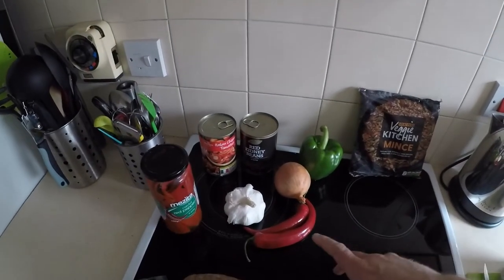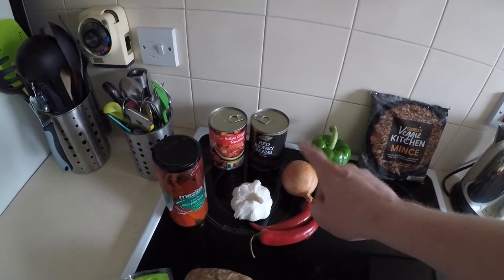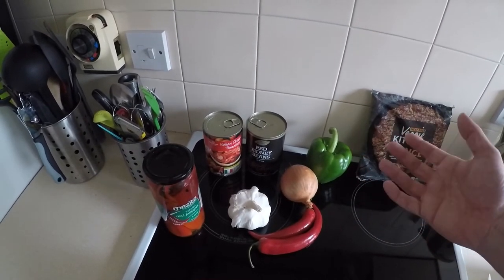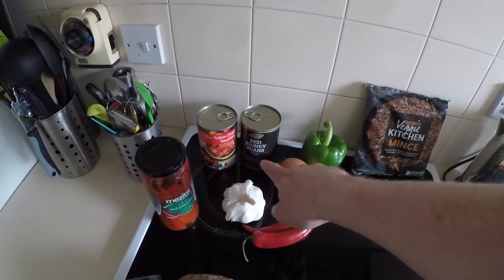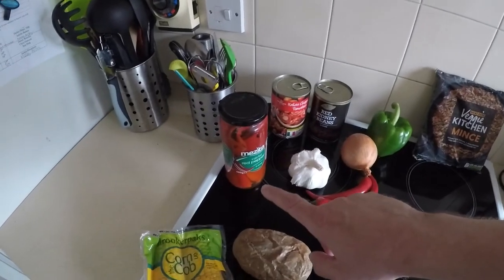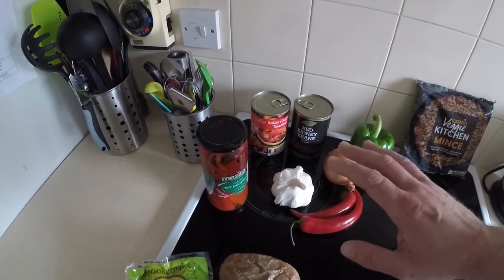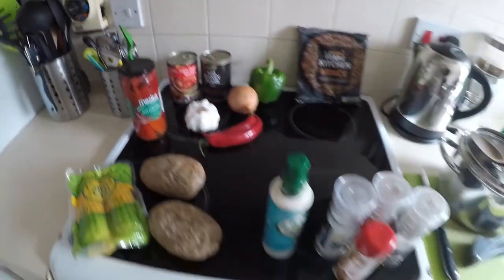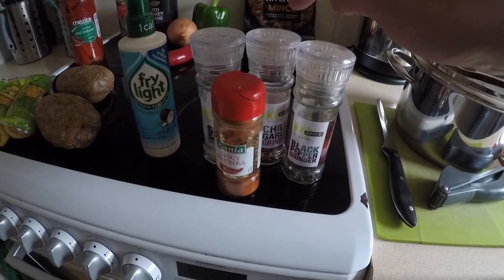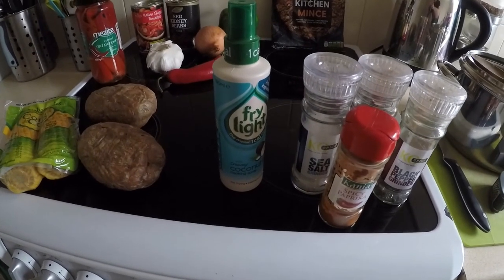I'm using two hotish chillies, some garlic, onion, a green pepper. We've got some kidney beans and I actually asked Ian if kidney beans from a can are vegan friendly, because I don't know what this brine has got in it, and he told me it was fine. Some chopped tomatoes and some red peppers in a brine as well, and that says it's got nothing other than salt and sugar in there. So for the seasonings I've got some paprika, black pepper, chilli, garlic and sea salt, and if I need to fry anything — which I don't think I'm going to — coconut oil.